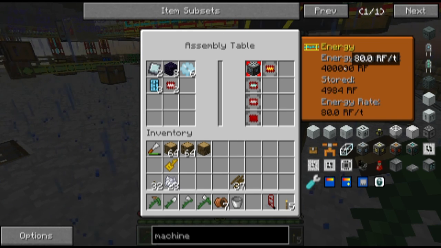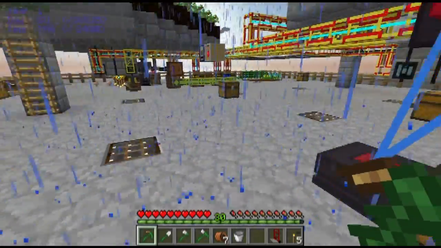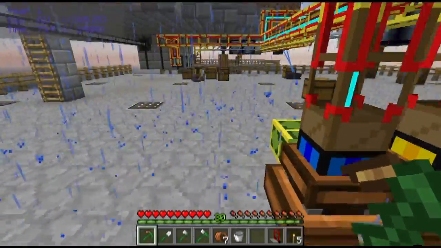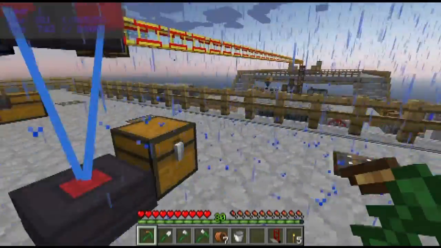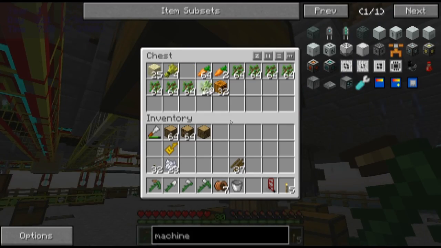It requires 400,000 RF to make this thing, so it's not going to be fast. But we can see that it's moving right along there. It's pulling in 80 RF per tick, which is a pretty good clip. I did set up at some point a third engine here. I have not had it on full time, but I'll go ahead and turn it on now, just to make sure that we have enough power going through here to at least have it functioning on most of the stuff that I need to get done.